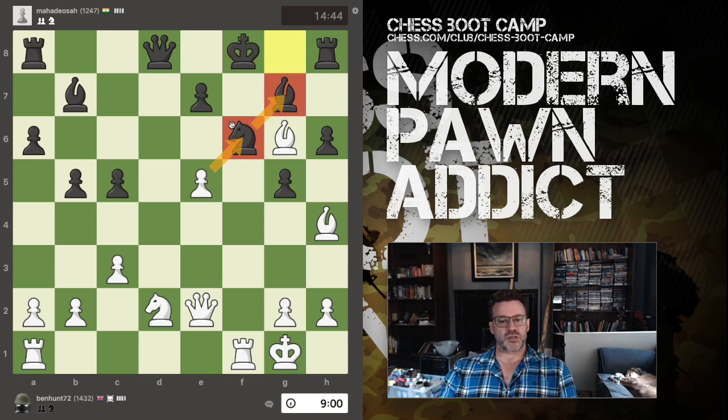Now I'm threatening the bishop, yeah? I don't think he can take my bishop at all. I think he's got to grab the pawn, and then I get to retreat my bishop. Now, I can't really capture there because he's got h takes. I'm +2 here. I have queen e6 with a mate threat.